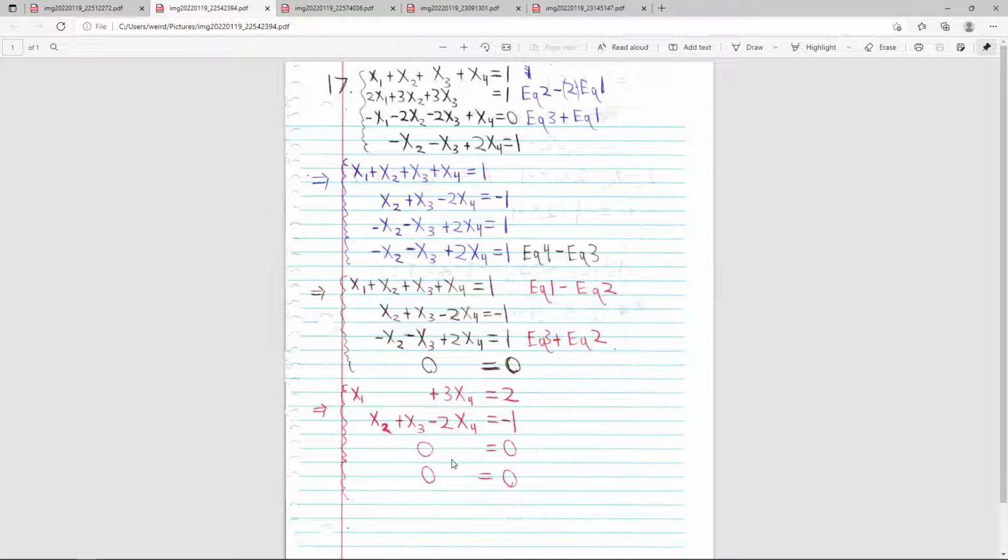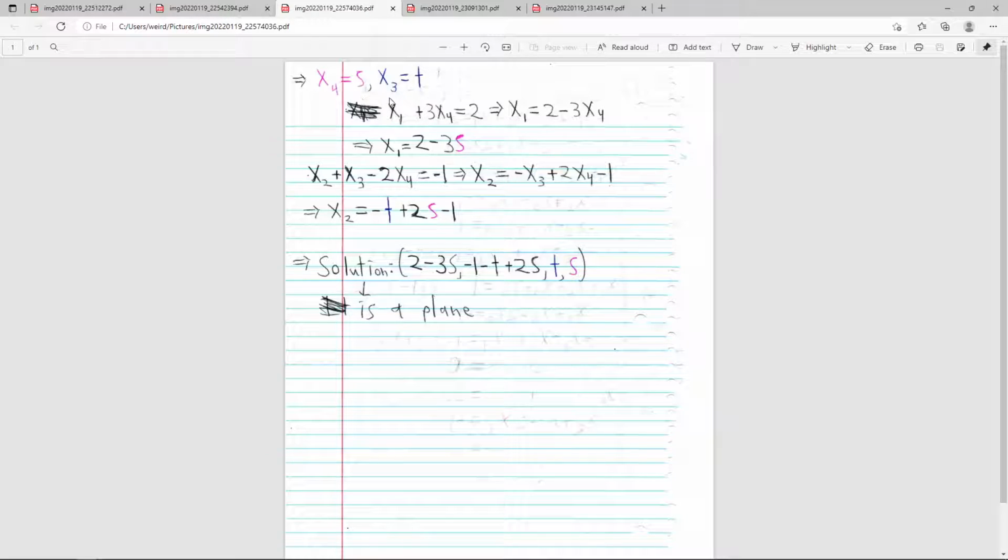So we have two parameters. We have x4, we can set it equal to s or t. You can set them equal to either one. It doesn't really matter at the end of the day. It's parameters, I don't think anyone would really care. But so x4 equals s and x3 equals t. You might see it the other way around. Regardless, you just keep consistent with this. It's whatever you choose.